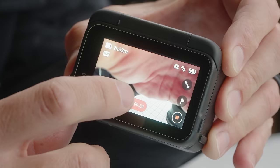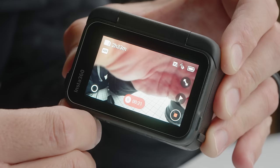I haven't used pause recording as much as I thought I would. I know that there's a lot of people talking about use cases for pause recording. I haven't found myself pausing for, maybe a stoplight or something like that, and then starting recording again. I haven't found myself doing that too much, but maybe I will when we're in Hawaii.